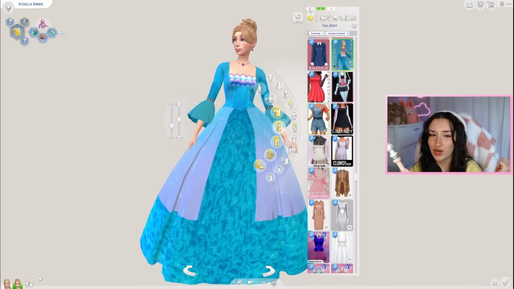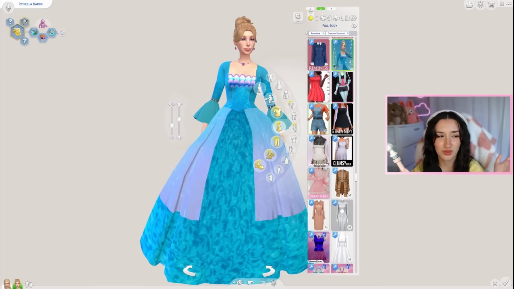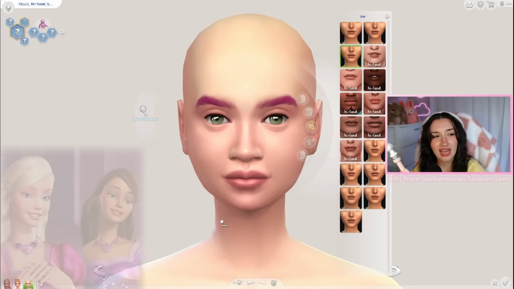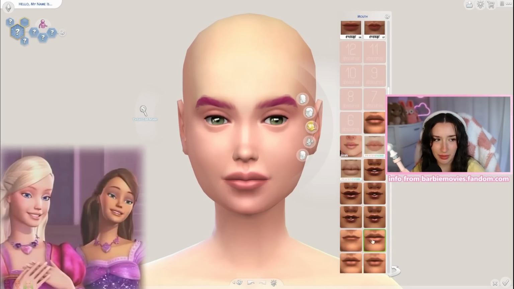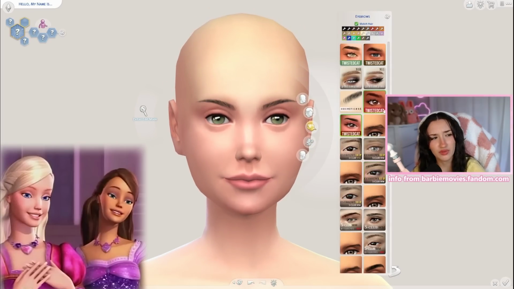Moving on to our next sim, or shall I say Simza, which is going to be inspired by Barbie and the Diamond Castle. Another one that I remember watching growing up. I think I even had one of the dolls that you would press a button on and they would sing. I could be making that up, but I'm pretty sure I remember having that. Barbie and the Diamond Castle is the 13th Barbie movie and was released in September of 2008. What is it with them and dropping movies only in September?